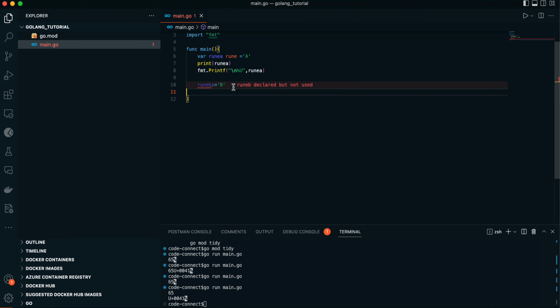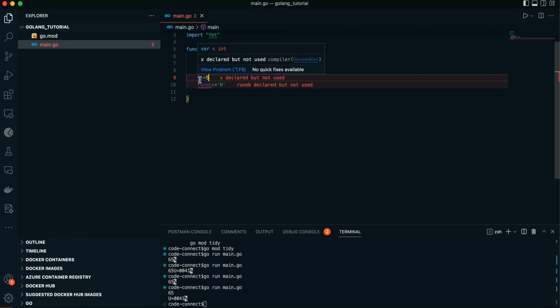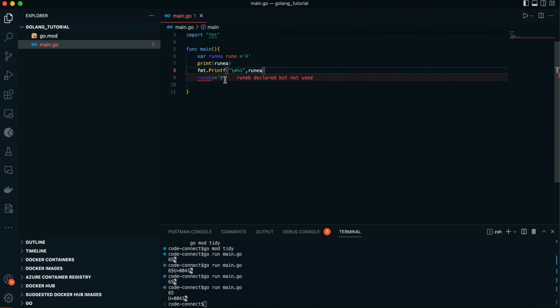Let's suppose I have assigned 4, then it will make that an integer. Here, if I pass x is equal to 45, it is inferring the type of the variable as int. And as we can see, if we have assigned a character here, then it is inferring the type as Rune.